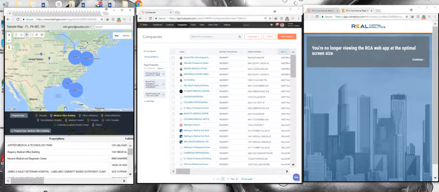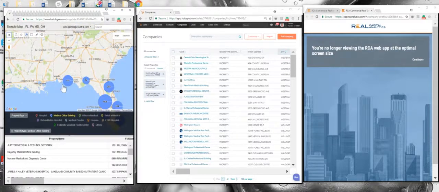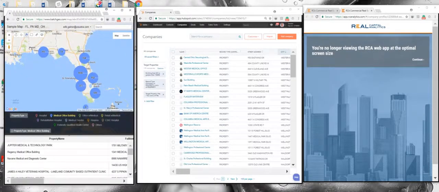And you can see here it gives me a nice representation of properties in given markets. We've got Pennsylvania and Maryland here. We've got Ohio here, and then obviously Florida. And as I drill down here, it really starts to define the markets for me so I can decide where I want to spend my efforts. As you can see, a lot of properties up in Tampa, Orlando, less in these markets here. Tells me where I want to spend my time.